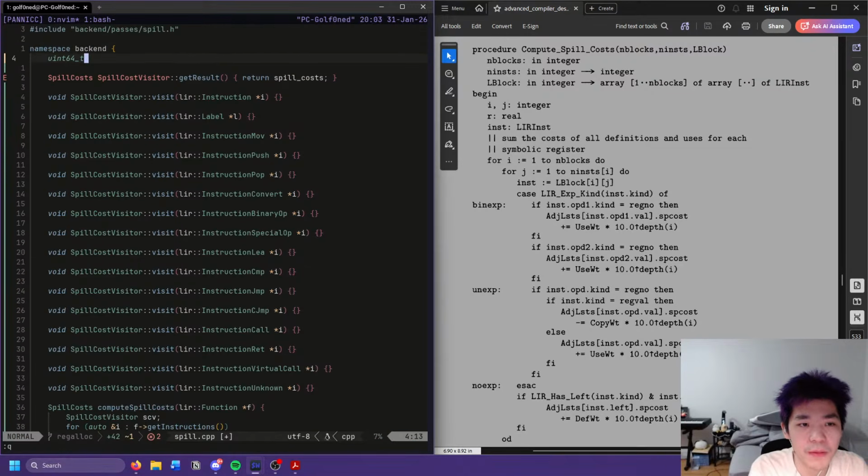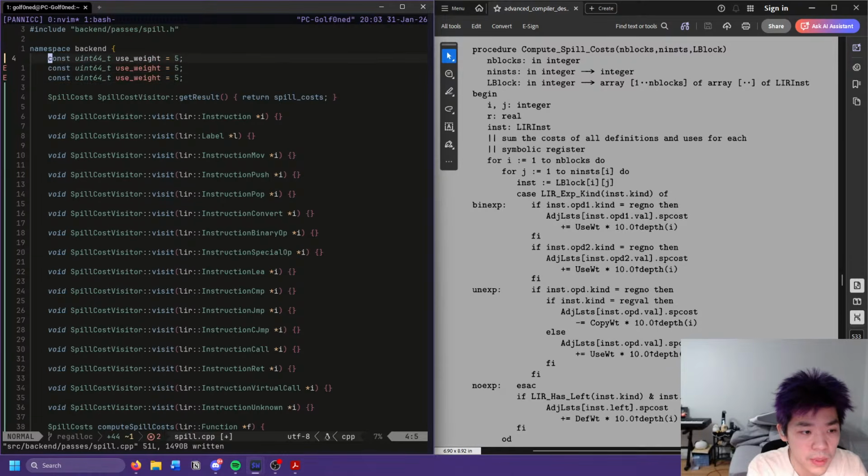What is the proper way to define just a file constant? We'll just do that. We'll do use weight. We'll just do like 5 here, maybe. Static const.